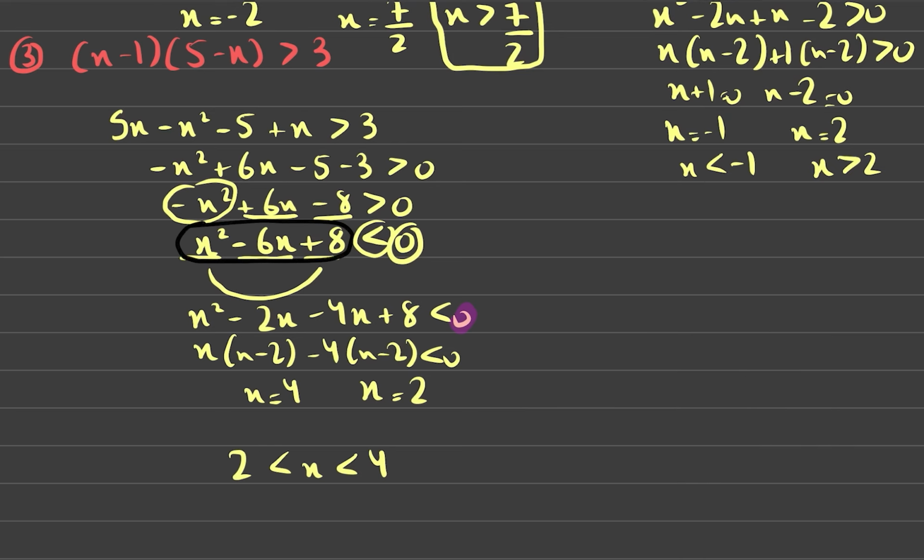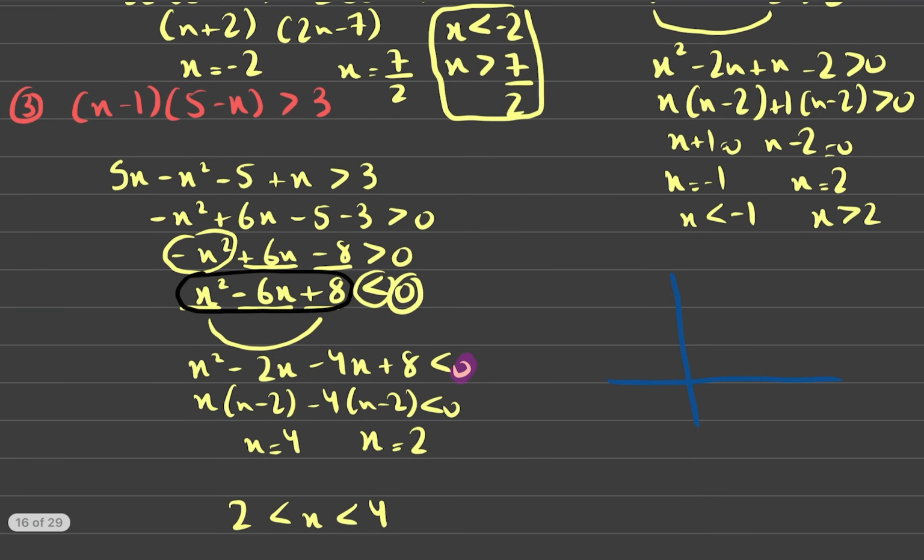But you can memorize this, or you can do this curve thing. So see here. In this question, x squared was positive and I was getting x-intercepts as minus 1 and 2. That means my curve will look somewhat like this. It was greater than 0, which means above the line y equal to 0. This is the line y equal to 0 and the area above it is this part and this part. So my answer will be x is less than -1 and greater than 2.